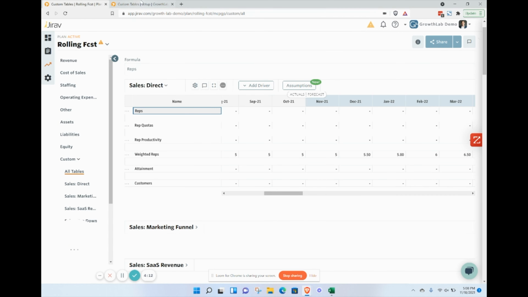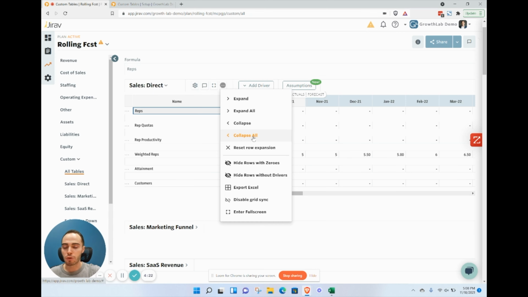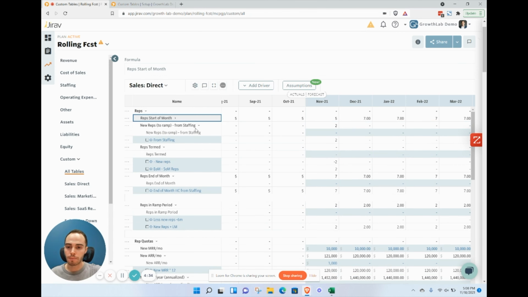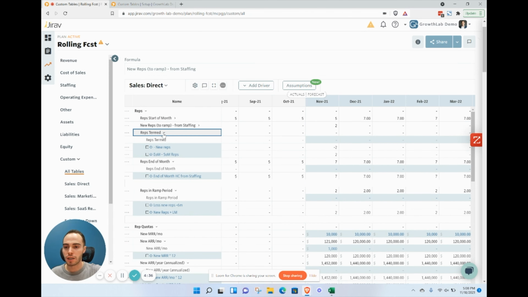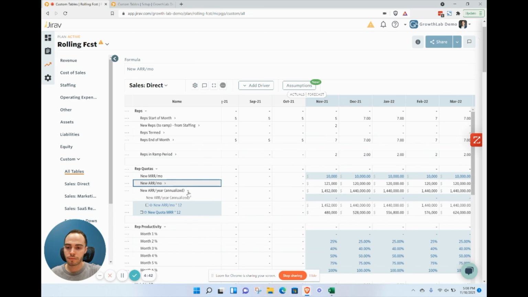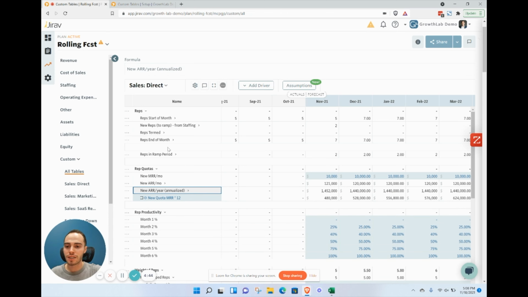If I head over here to this custom row, you'll see that this is the actual table that we just went through, that sales direct. Everything is consolidated right now. You can navigate that by just pressing collapse all, or to show you guys what I'm about to do, I'm going to expand all of them. And you'll see that that's going to expand all of the underlying categories, as well as show me what the underlying drivers are to them. You can just click this little button to either expand them or collapse them, which as I'm doing right here. And you'll see we're still left at the end of this, even with those blank rows between it.